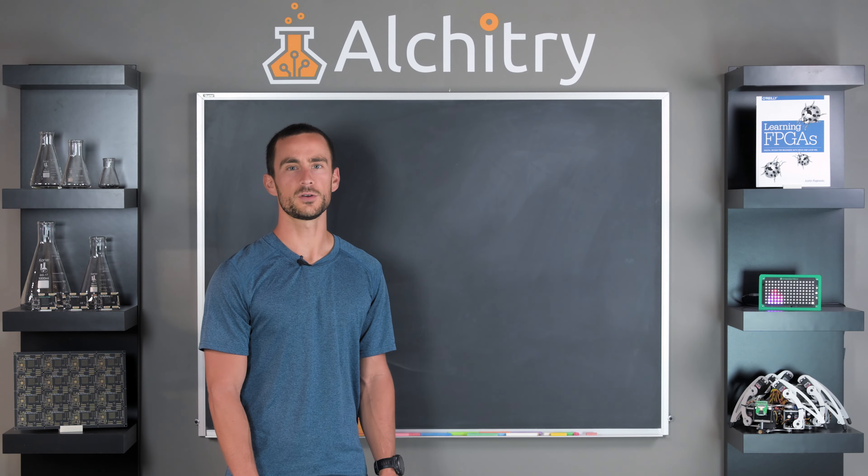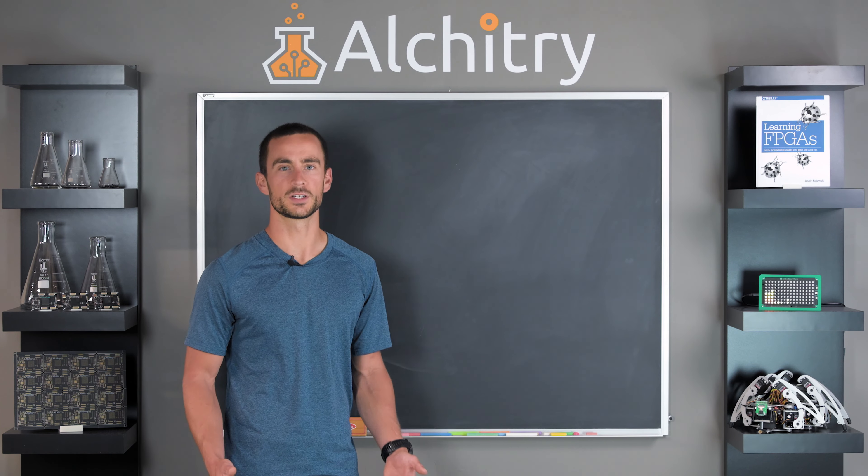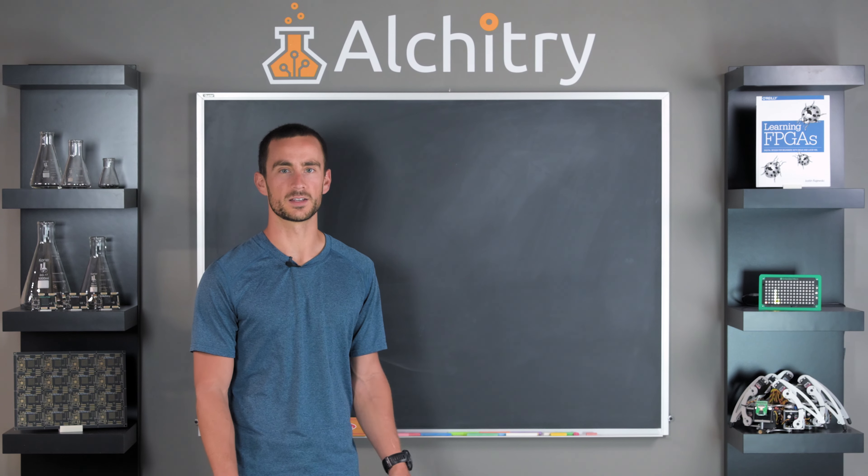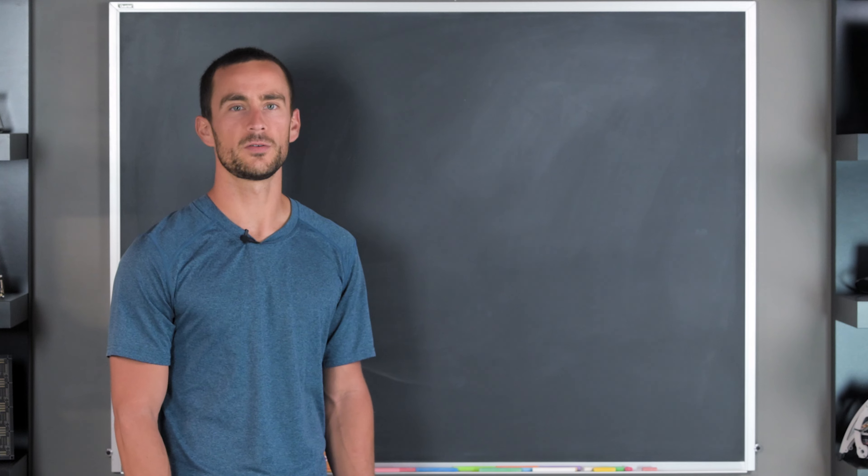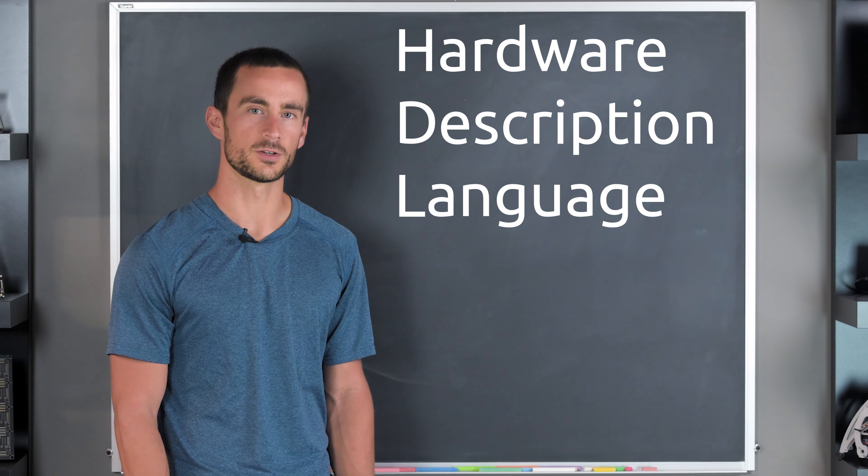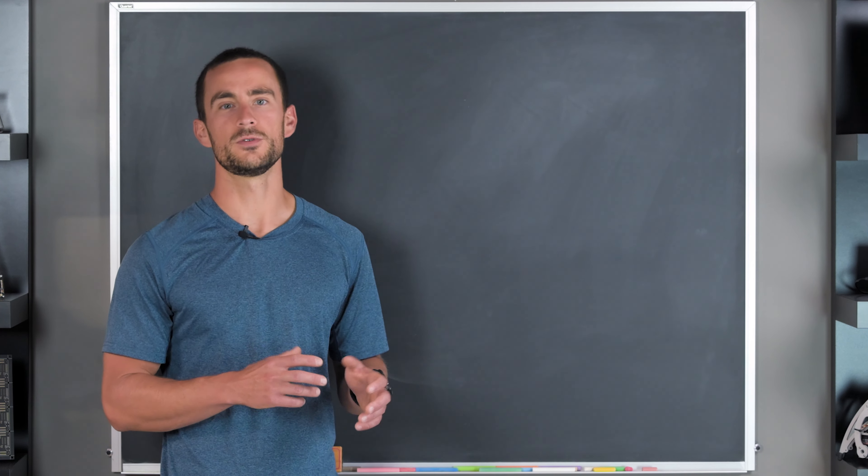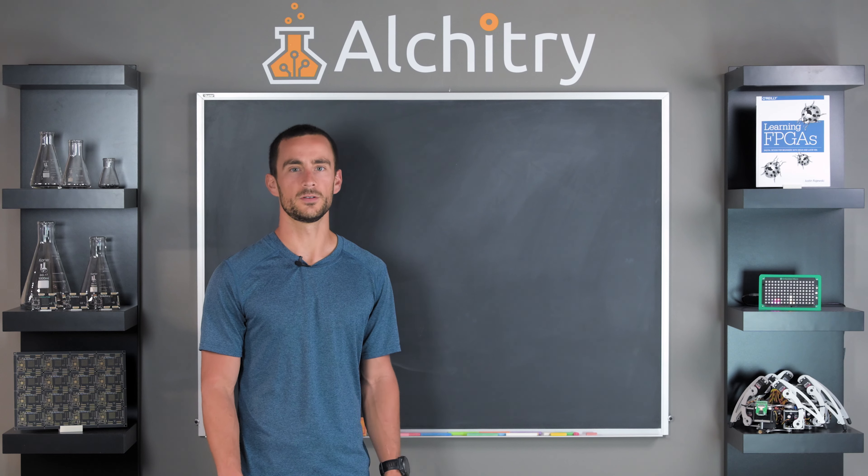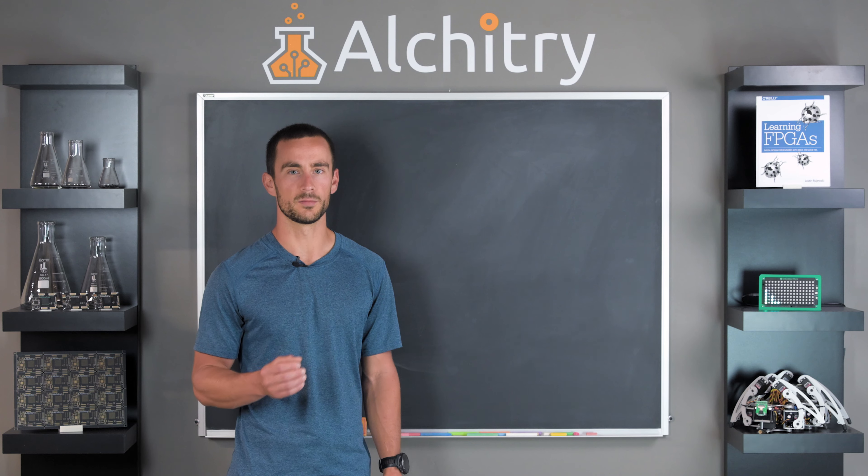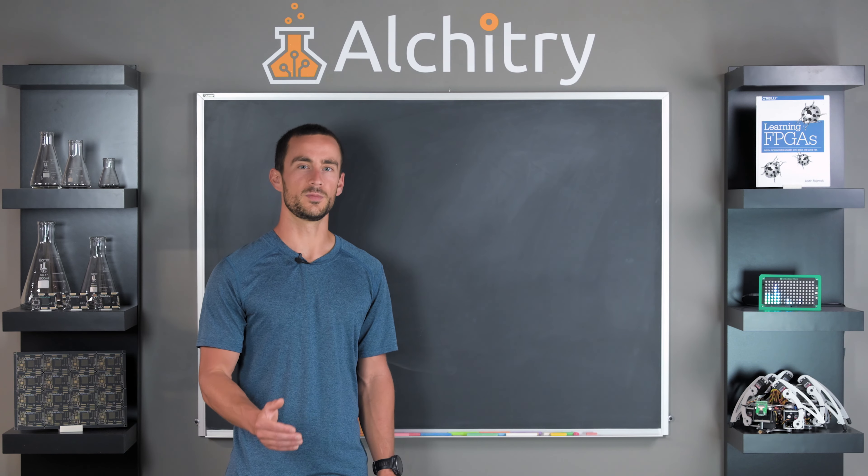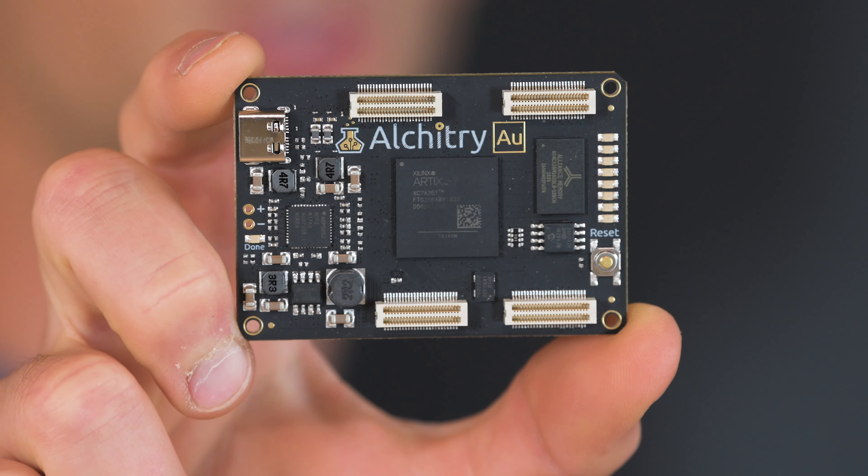Before wrapping this video up, let me show you what it looks like to implement our counter on an FPGA. This isn't intended to be a how-to, but rather just an overview of what working with an FPGA is like. We will have much more in-depth tutorials to follow. When designing circuits for FPGAs, it's generally easiest to do so with what is known as a Hardware Description Language, or HDL. With an HDL, you describe the behavior of the circuit you want, and the tools figure out how to implement it in hardware. At this level, you don't need to think about logic gates and all that. However, it's important to have an idea of how your circuit could be implemented, so that you know that it can still be efficiently done. In this example, I'm going to show you what it looks like to make a counter on this board, the Alchitry AU.